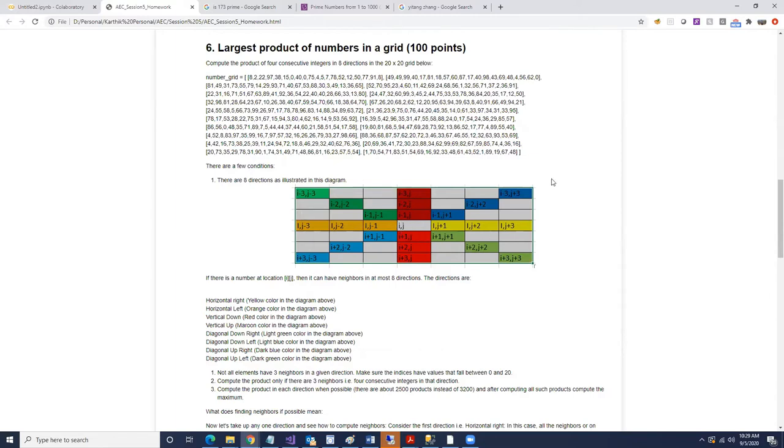So if you look at a number in a grid like this, for those of you who don't know what a grid is, you might have used Excel files in the past. If you look at a given cell in an Excel file, you can define adjacent numbers in 8 different ways. These are the 8 different directions. You can go horizontally to the right or left, vertically down or up. Then you go north, east, west, south, and then northeast, southwest, and I'm very poor with directions, northwest and southeast. So you go through all the 8 directions.